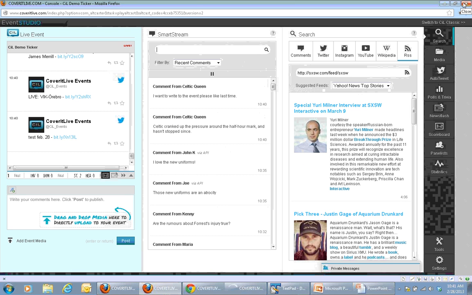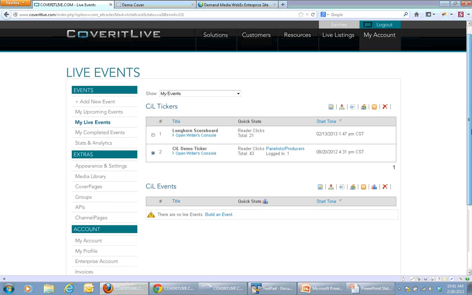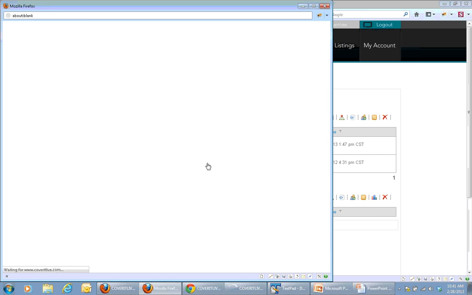Yeah, so whenever you're inside the CoveritLive dashboard area, and you're looking at your live events or the events that are coming up, you'll see here, like normal and like you've had with the Classic console for a while now, the ability to open the console and just click that link. Now, because I've already indicated that I want to use the Event Studio, this will just launch the Event Studio directly.